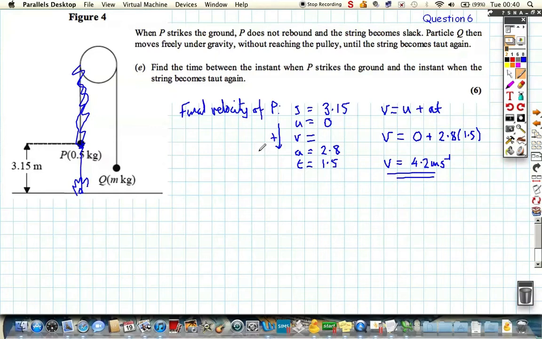It's also the speed at which Q becomes not part of the system, it just becomes a particle completely on its own. Now if we just consider particle Q as a free particle, you have to imagine this in your head. P's come down, hit the ground, Q's gone up. As soon as P hits the ground, Q's going to move up for a little bit on its own, the string's going to all gather up, Q's going to fall back down, and the string's going to go tight again. So we need to consider a new SUVAT.